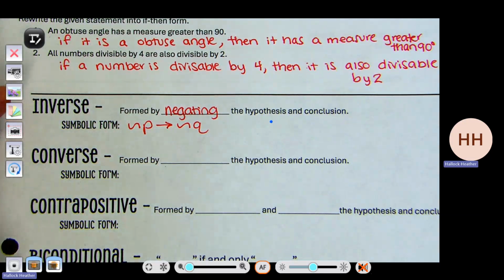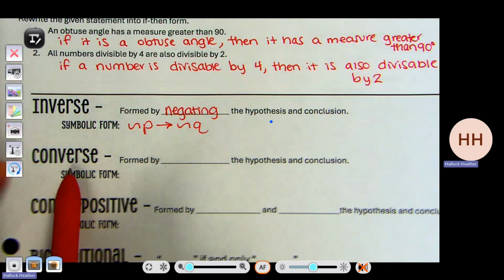So if my statement was, once again, if the hurricane comes, then school is canceled, I would say, if the hurricane does not come, then school is not canceled. So you have to use the word not or doesn't or isn't, something negative. Second period was really tripped up on using the word not, and they're like, it doesn't make grammatical sense. You don't have to use the word not. You just have to make it negative.